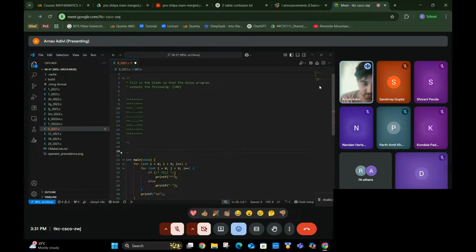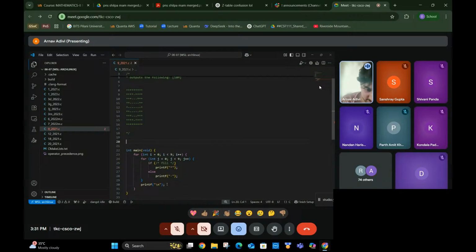Okay, so first of all, simple things out of the way. Let's see how to state that we are even in the top half of this pattern. So we can choose I to represent the row number. It has to be that because after each run of this, you're printing a new line.